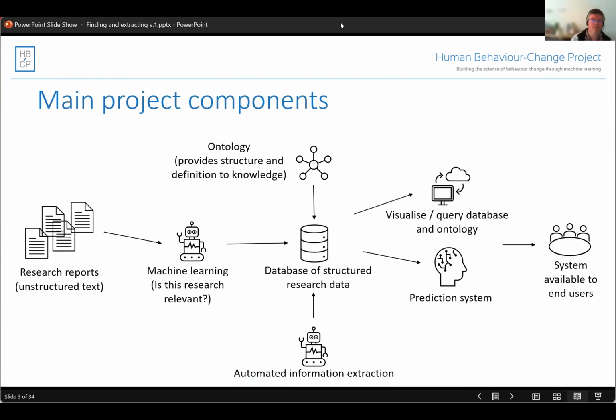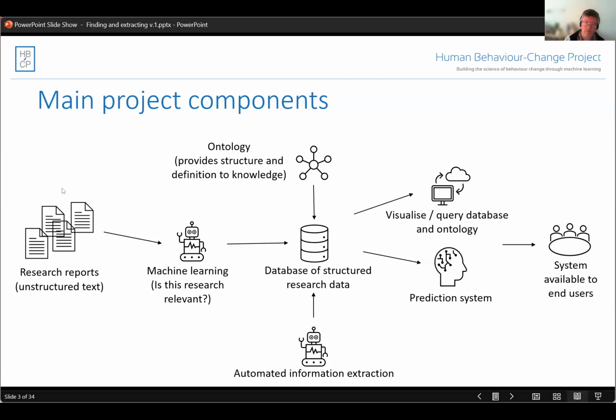In terms of where this information extraction and evidence identification sits within the overall project, it basically sits across the whole project. This is a depiction of the project and its main components. One way of thinking about it is that we begin, as many projects do, with unstructured data. We have research reports which have been published in lots of different formats.